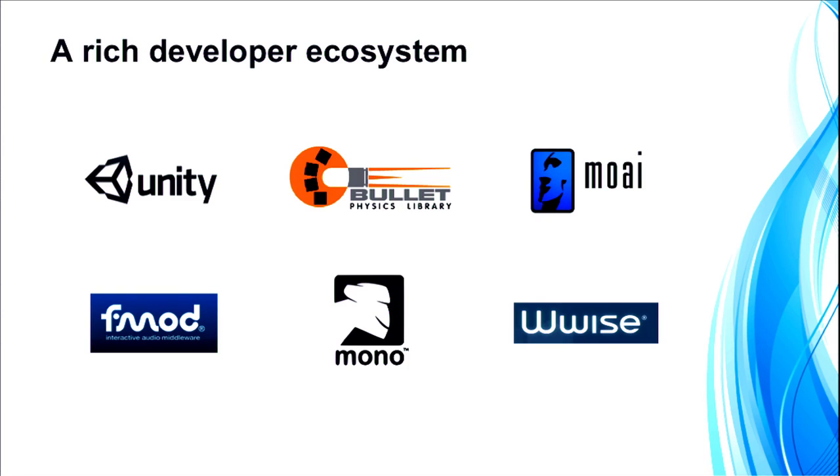Right, so these examples really show how native client can push the boundaries of what's possible on the web. And on that note, we're really excited to see several other middleware being ported to native client. These include Unity, of course, as you've just heard. It includes Bullet, the physics engine, Moai, another game engine, Fmod and Wwise audio engines, and Mono, which enables you to run, or rather write your app in the entire .NET family of languages. And this is really exciting because it means the native client platform is much more accessible to the hundreds of thousands of developers who are already using these middleware products.